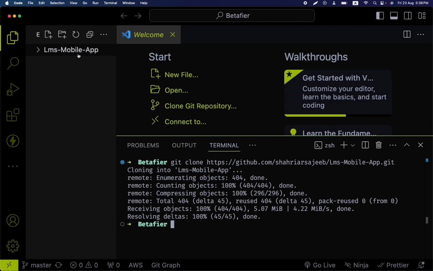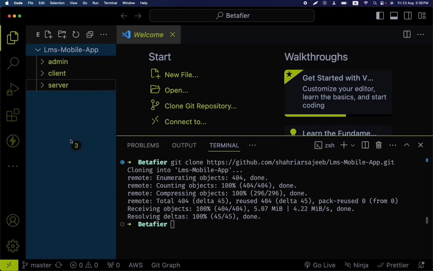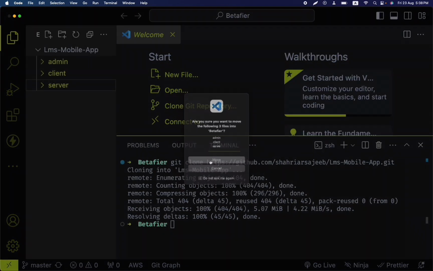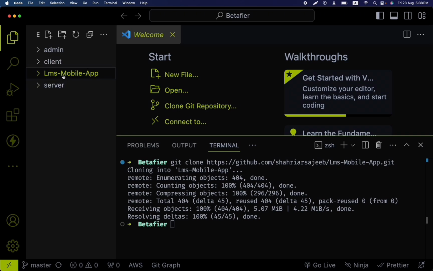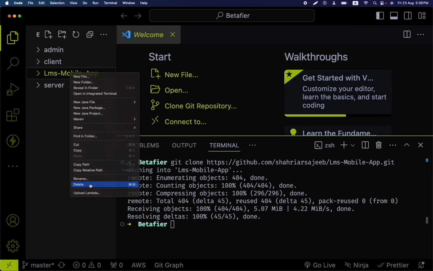Then it will clone the mobile app here, and we don't want any folder like this, so let's cut these three folders and put them directly in the Betafire folder. Yeah, we don't need this LMS mobile app folder.